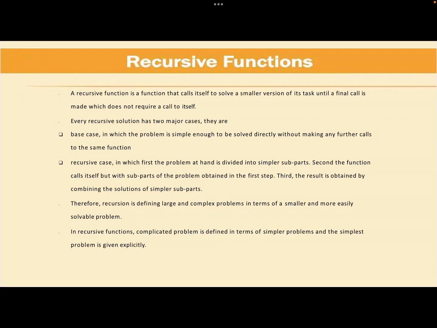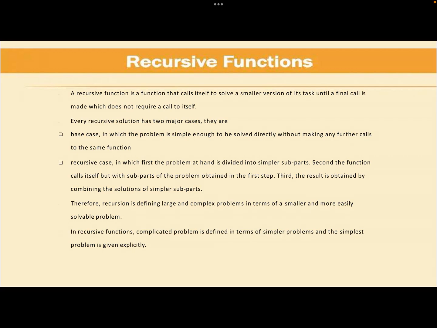So here multiple times the same function will be called. Every recursive solution has two major cases, that is base case and recursive case. The base case is one in which the problem is simple enough to be solved directly without making any further calls to the same function, whereas the recursive case is one in which, first, the problem at hand is divided into smaller subparts, second, the function calls itself but with subparts of the problem obtained in the first step, and third, the result is obtained by combining the solutions of all these subparts.